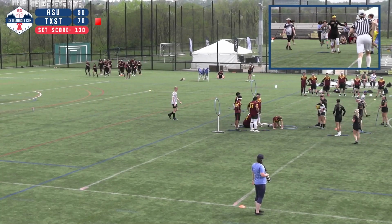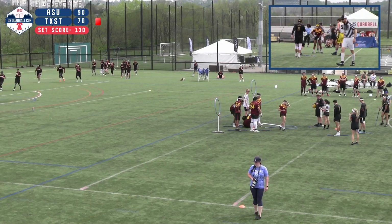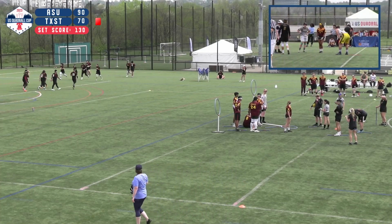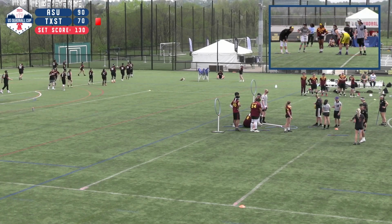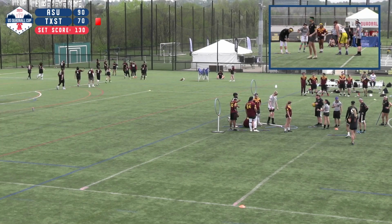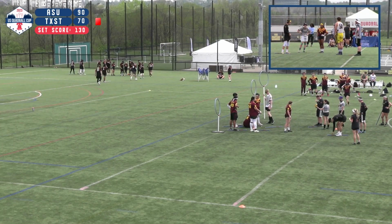Oh, what a play by Davis. I thought Avila had the window. I thought the hoop was open, but Davis just at the last possible second pokes out the quad ball. Davis doing it on both the offensive end and the defensive end right now. Yep, a lot of good team defense from ASU. Avila could only spin through so many arms before someone finally knocked the ball out.